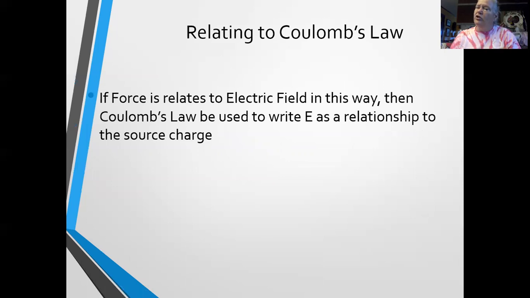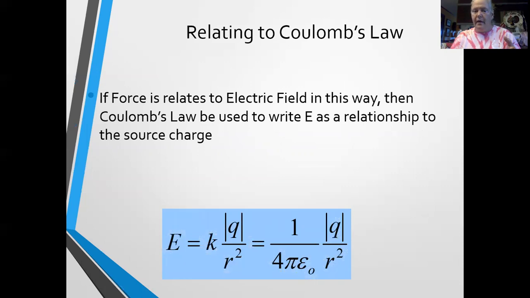So if I go back to my Coulomb's law formula with this, I can write down the electric field of a point charge. I just cancel out the test charge, basically, and I'm left with the magnitude of the electric field is KQ over R squared. So the magnitude is the number, and then the direction, I figure out if it's a plus charge, the field is pointing outward from the charge. If it's negative, it's pointing inward.